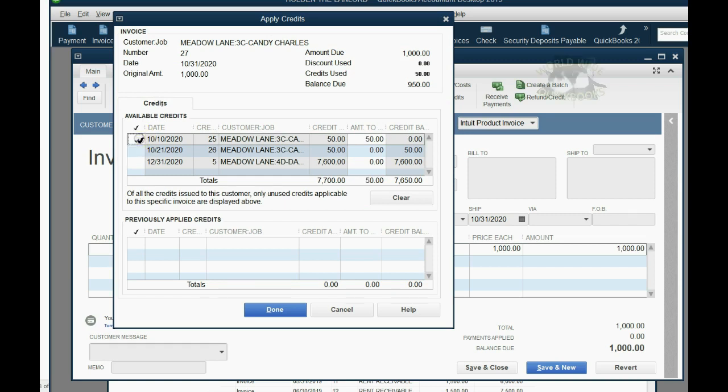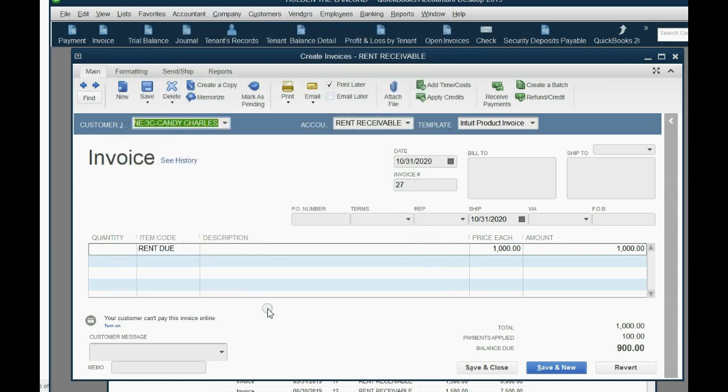This $50 credit will decrease this rent invoice, and this $50 credit for cleaning will also decrease this October rent invoice. And then we click Done, and you can see that Candy now only owes us $900 for the October rent instead of $1,000 because we applied $100 worth of the credits for the cleaning that she did.